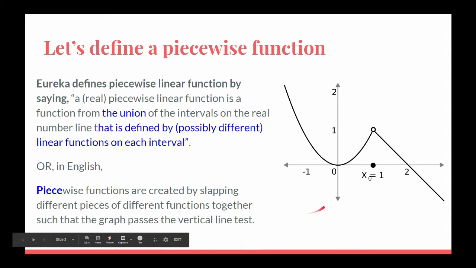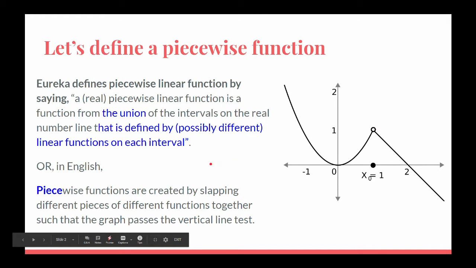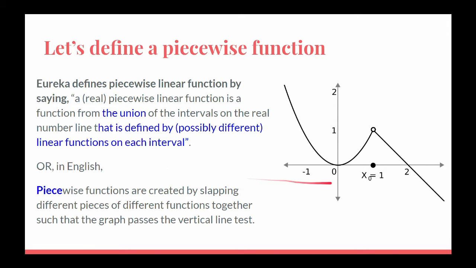When I talk about an interval, all I'm talking about is any amount of space on my x-axis defined by that space. So for example, this little U shape is defined on the interval -1 is where it starts to +1 on my x-axis. This whole curve, assuming it goes on forever to the left, will reach -infinity. So you could say this whole piece of my function is defined all the way to -infinity up to +1. So it's defined on the interval -infinity to 1.